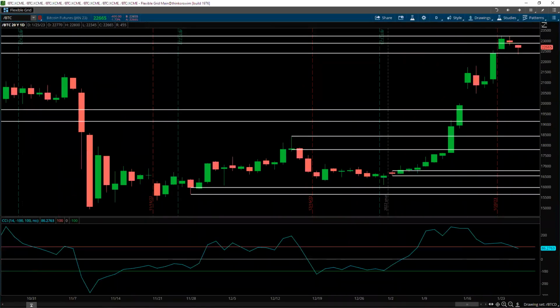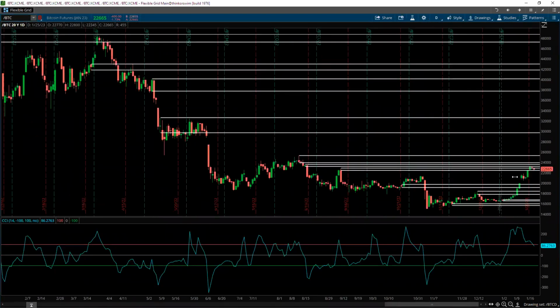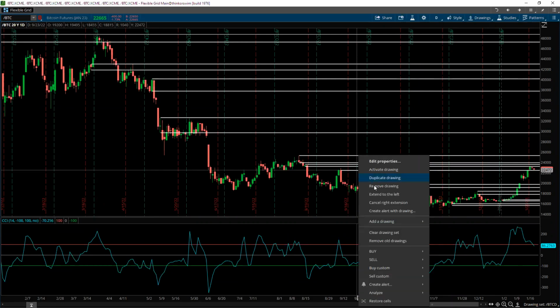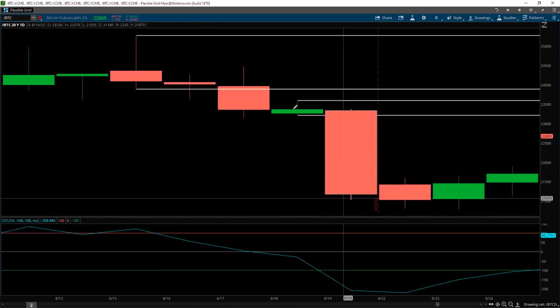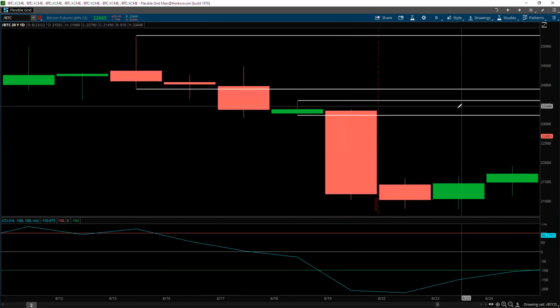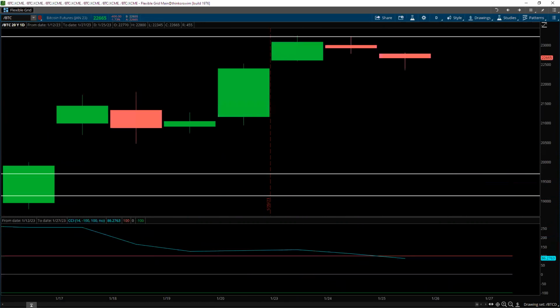Why did the market stop here? Because if we look left, we have supply here. You see, we went above this area. We've taken out this area. We can probably remove that now. And we just hit the level above. You see this big bar down? The market's moving up here, and it tried to go up. Let's zoom in here. You see it tried to go up and failed. This is supply. So look at what happened when the market got back to this level.